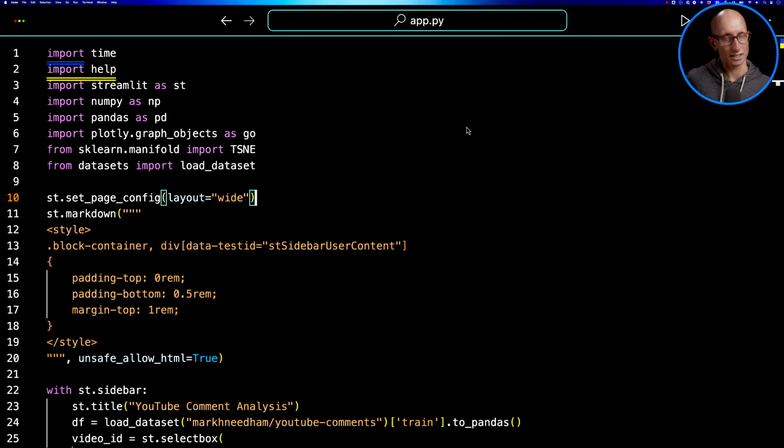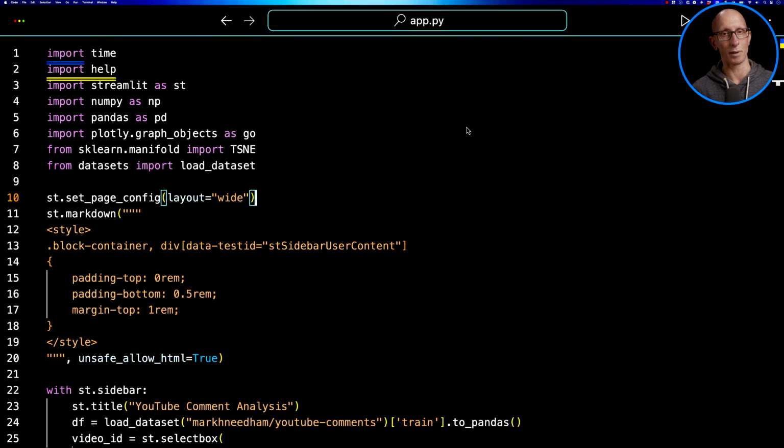Now t-SNE, or t-distributed stochastic neighbor embedding, is a statistical method that does this. The way it works is it converts the relationships between data points into probabilities that reflect their similarities, and it then tries to maintain those similarity relationships while iteratively adjusting the positions of those embeddings in lower dimensional space. So let's have a look at the code that does this.